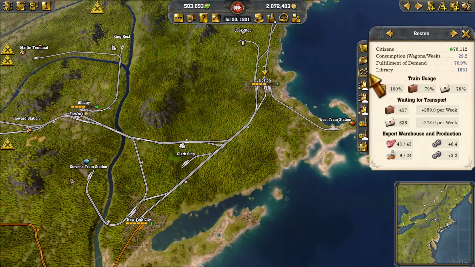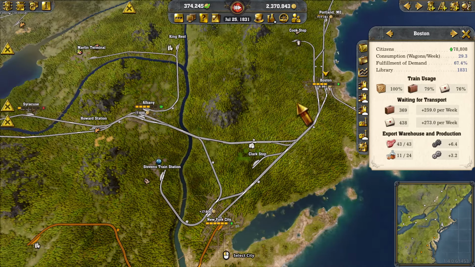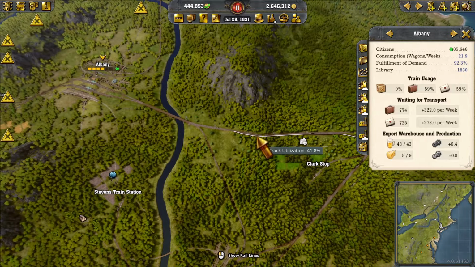I don't like being single tick down here. They need cheese and salt and furniture. Furniture is probably going to be the third business in one of these. But the cheese, we've got plenty here. Why aren't you shipping it?